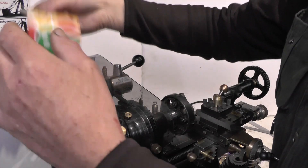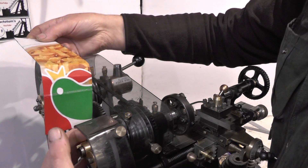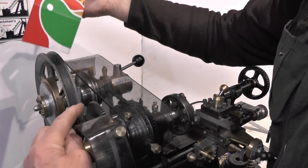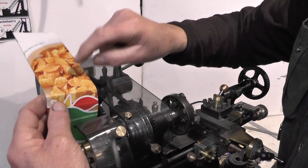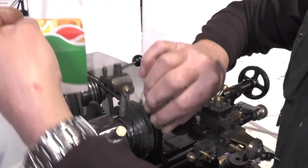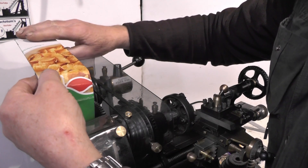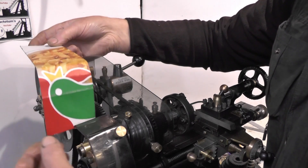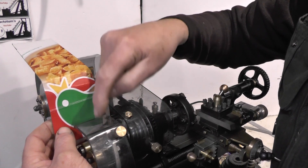I want the guard to come over this pulley and come down here just enough to protect this oil spraying off this gear on the spindle so it doesn't go onto the belt. And I also want this guard to move with this one. My cornflake packet is not long enough so this is going to come round here a little bit more on the back.